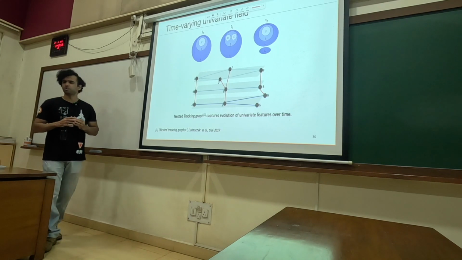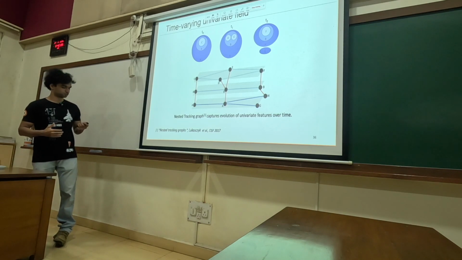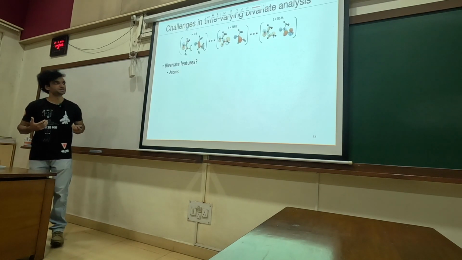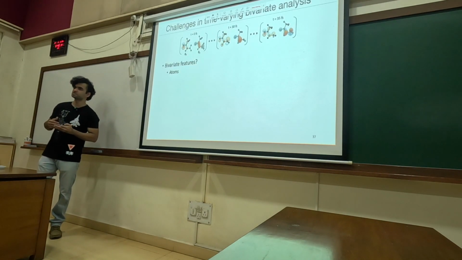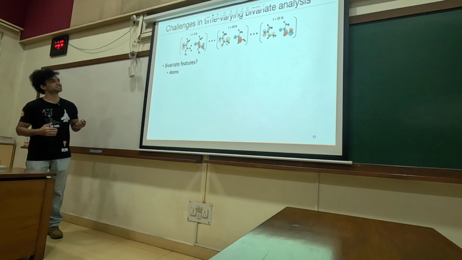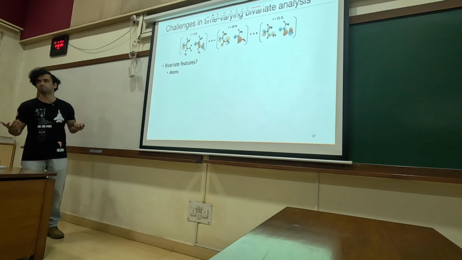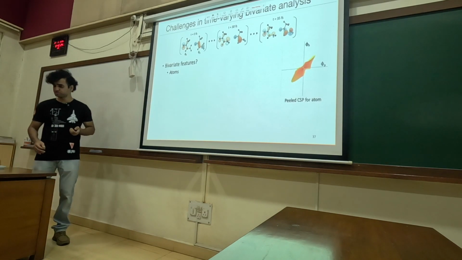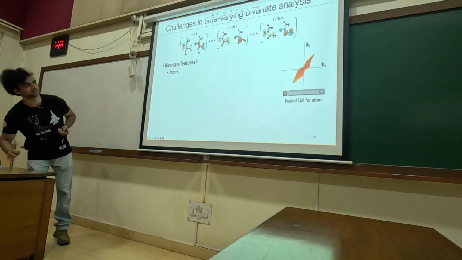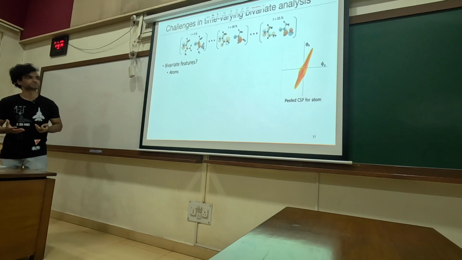Our goal was to come up with a similar representation, but not exactly the same, because we don't have a notion of hierarchy in bivariate setting, but something track-based representation. And in order to do that, first we were supposed to define the bivariate features. In our case, we considered as atoms the bivariate features, and we were able to extract the bivariate field corresponding to them using the CSP peel operator. Then the next challenge was that this CSP of atom evolves in time. There is some evolution, and we want to capture this evolution in some static representation.